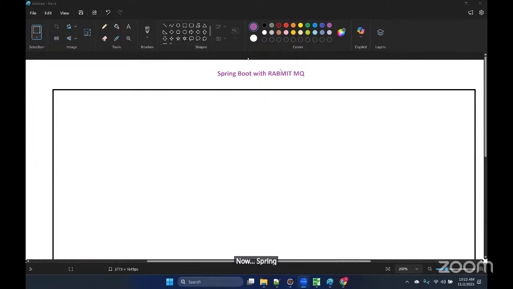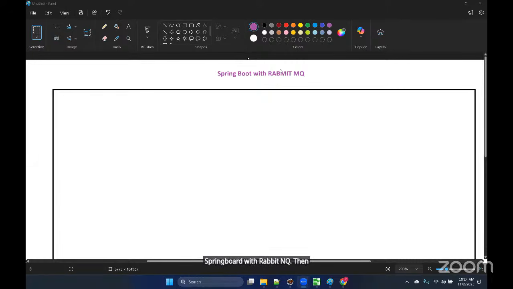Now, Spring Boot with RabbitMQ. So first of all, what is RabbitMQ? What is the use of RabbitMQ? And why do we need to integrate Spring Boot with RabbitMQ?